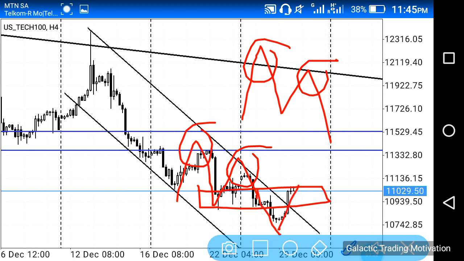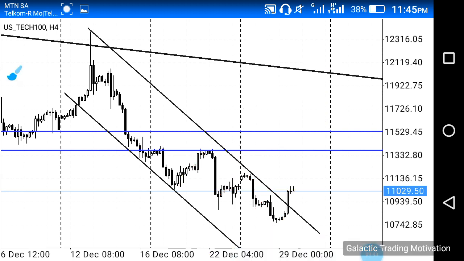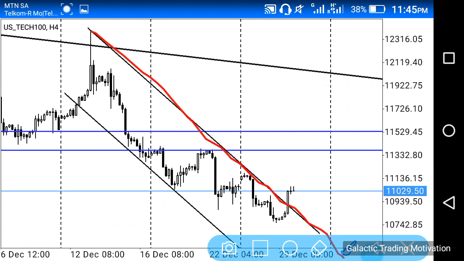Price went up again to retest that neckline, and ideally at the neckline is where we should be looking for potential selling opportunities. However, things at this point in time are a bit complicated. What do I say so? That is because if you were to look at the H4 trend line, you would see that price has actually broken to the outside of that trend line, which indicates that we might potentially start looking for potential buying opportunities.